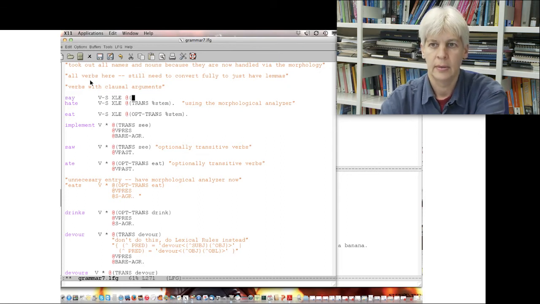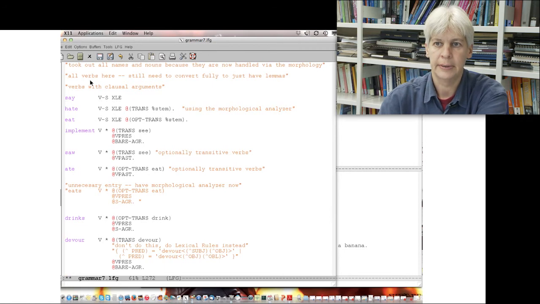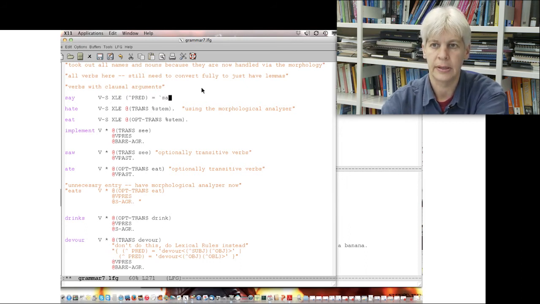And, well, now what are we going to say about this? I don't have a template yet. Let me just think about what we want to say. It has a predicate. The predicate will consist of a stem. We can write it like this. And what argument should it have? Well, it should have a subject, Sophie. And Sophie said something, right? So that will be "said that." So that's a comp argument. So let's start with that.